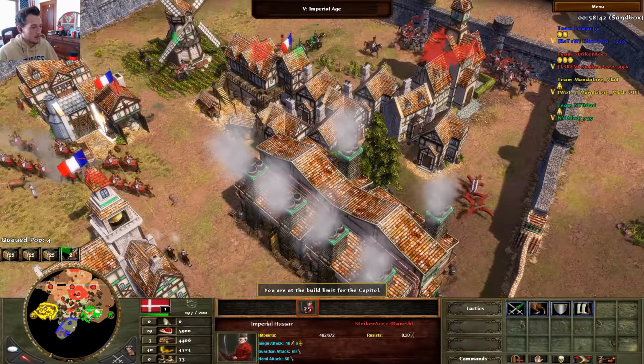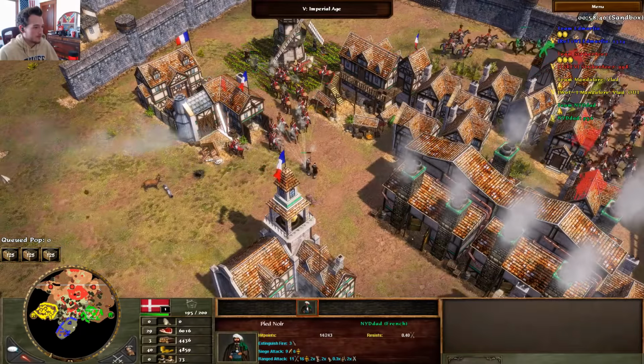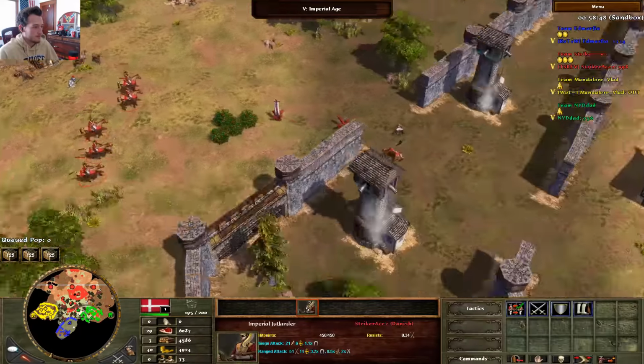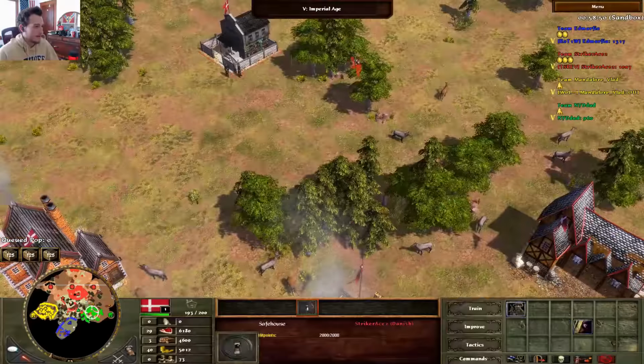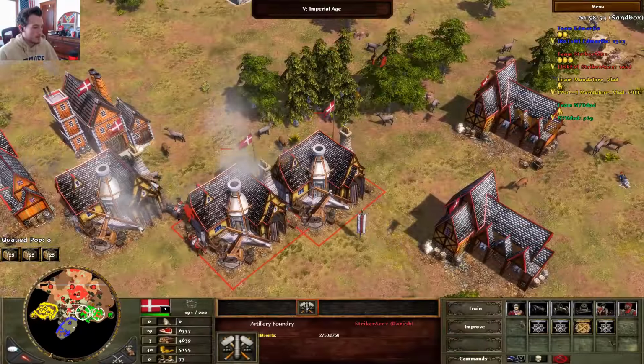Yeah. These factories are right here. Yeah. Let's go, spies. Cool. Yeah. Get them in here, boys.